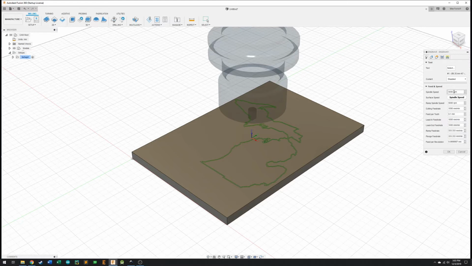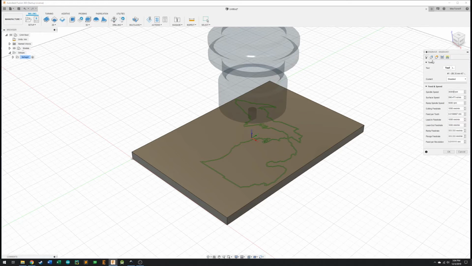Because my machine is a woodworking router attached to a Grbl-controlled work system, it's all independent of one another. So I can set the speed that I want to go at on the router itself. But for me, I normally set this at the max speed of the router, which we'll say is 30,000 RPM. So I can set that, and it'll set most of the speeds and feeds accordingly, depending on what your material is here. So you can set this when you're designing it to wood or plastic or whatever. But if your speed controller is independent of your G-code, it doesn't matter.